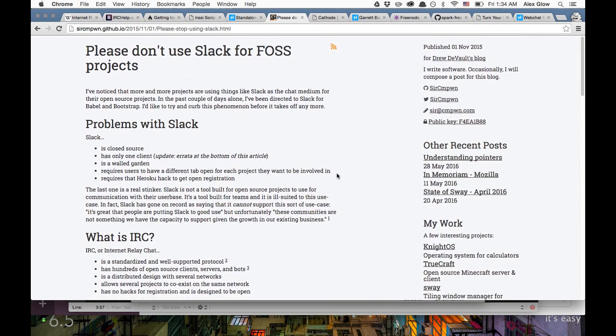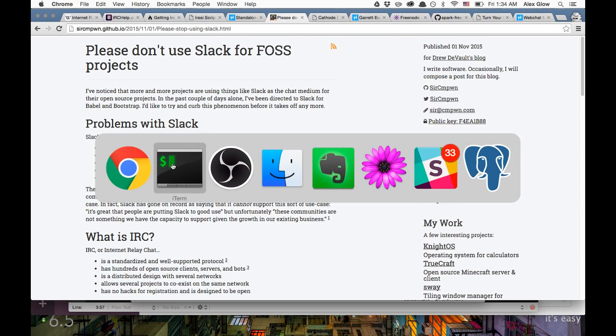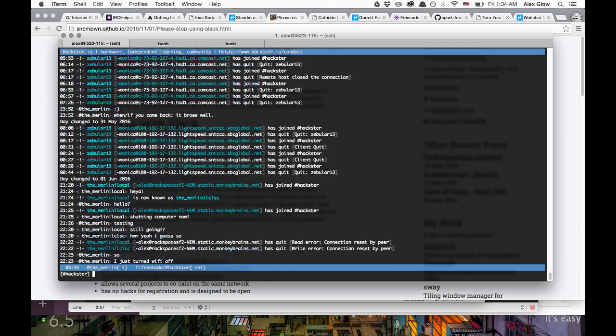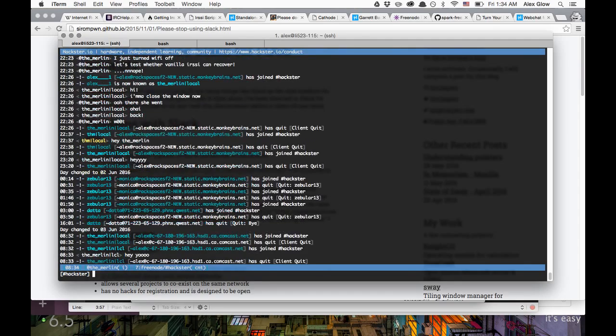Besides that, there's some guidelines on how and when and why you should use IRC versus Slack, and also what server you should use on IRC. So for example, you can set up a channel and register it. Ours is registered on Freenode so that no one else can come and claim the channel, for example. And that basically means that you sort of own it. But different servers are going to be set up because it takes resources to run a server. Different ones are set up for different purposes, and you should respect what people want for that.